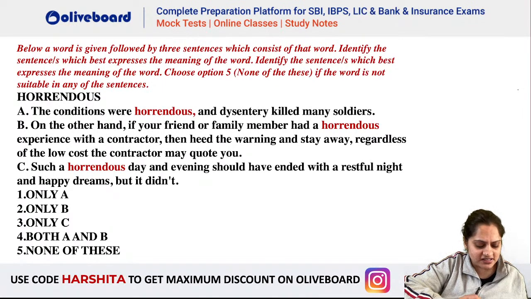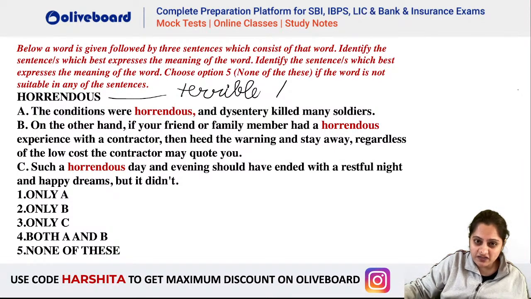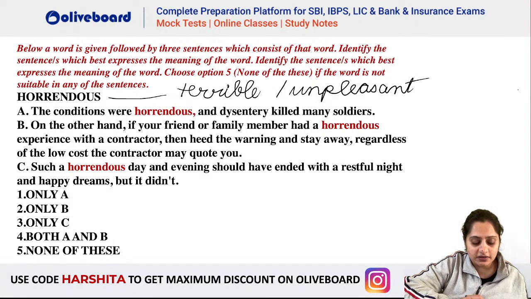Chalo, guys, horrendous. I think this word we all know. This word, have you heard it? At least once you would have heard this word. Something which is very bad, horrible, horrendous, terrible, extremely bad. Okay, very horrifying. Something which is very unpleasant. You all know it's a negative word, negative adjective. We use it for horrible. Okay, so as an adjective we use this word horrendous.